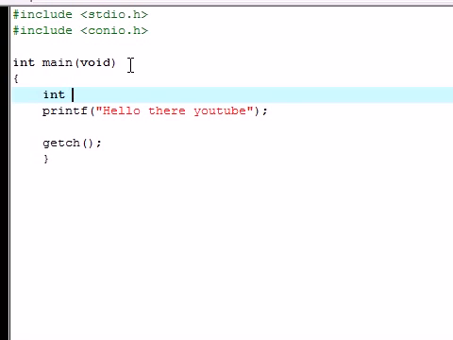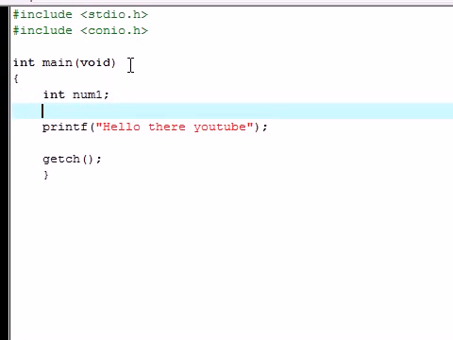So after you tell the computer what type of variable you're working with, you're going to have to name your variable. And you can name it whatever you want. You can name it baboon if you want. I'm going to name mine num1 because it's just easy to remember. And when you're naming your variable, don't name it starting with a number. You can use letters and numbers. You can't use any symbols like that. But make it start with a letter, and that's pretty much all the rules you guys need to know for now. Just don't name anything weird.